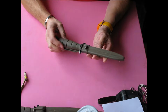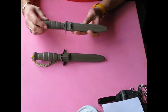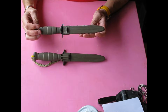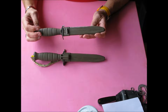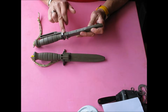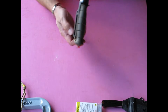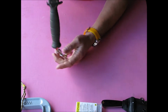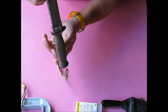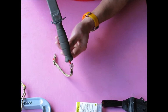So what I've got here is the standard Glock knife, exactly the same as this one, except what I've done is remove the plastic clip. I have applied or fitted a total of 6 magnets to this knife. 1, 2, 3, 4, 5, 6. Let me just show you what this does. Here is the knife. You can see it's quite happy being suspended vertically, so you can imagine that being worn on the belt normally is absolutely fine as well.